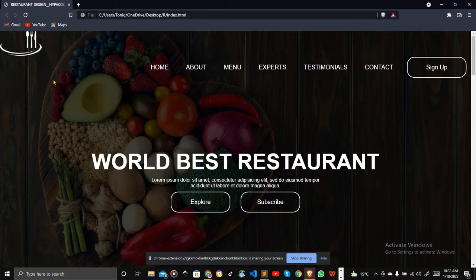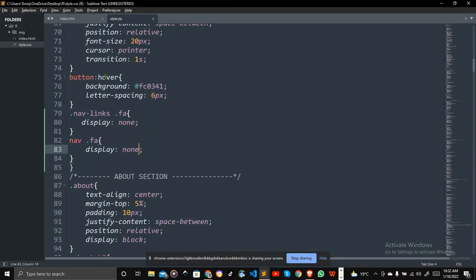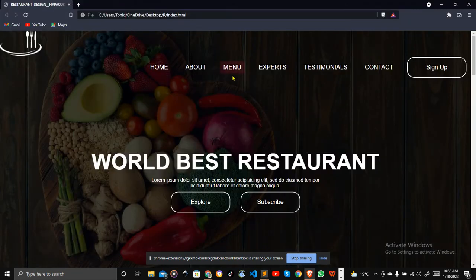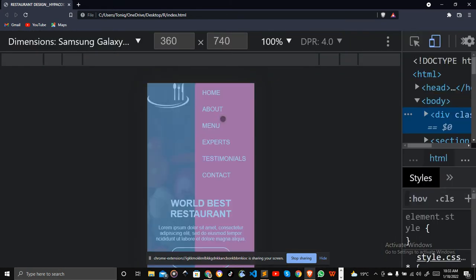As you can see, it is gone. Now let's see on a smaller screen.